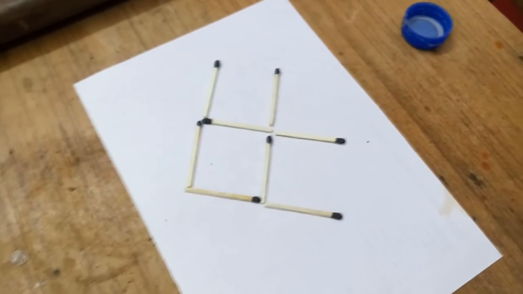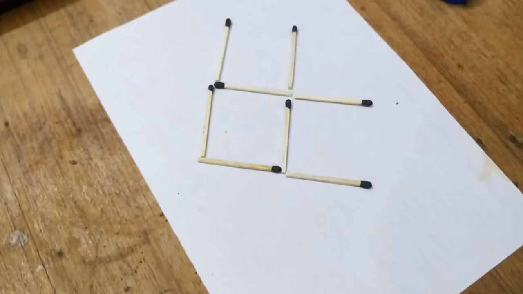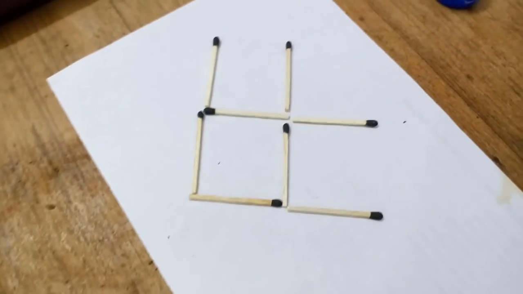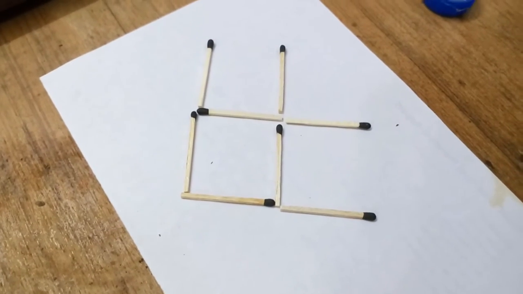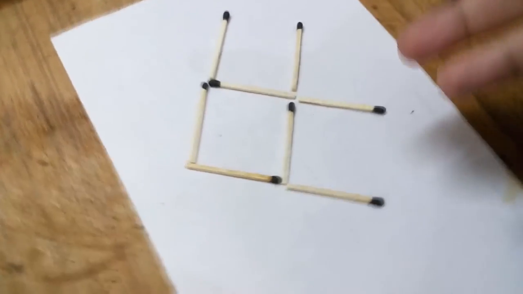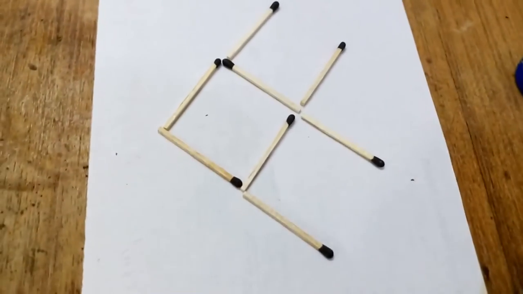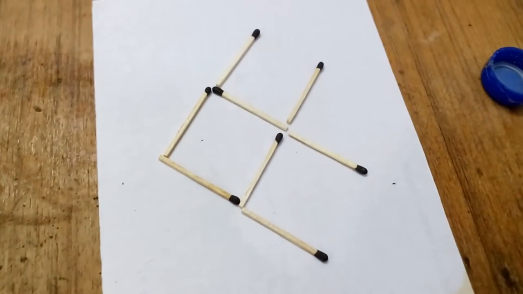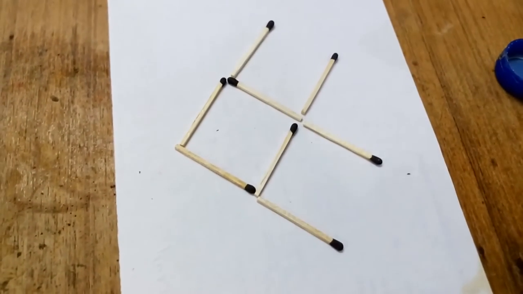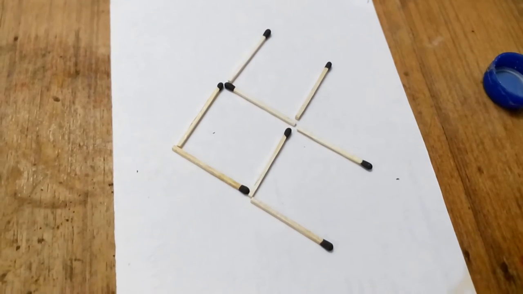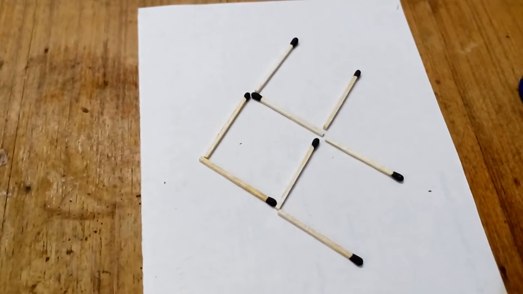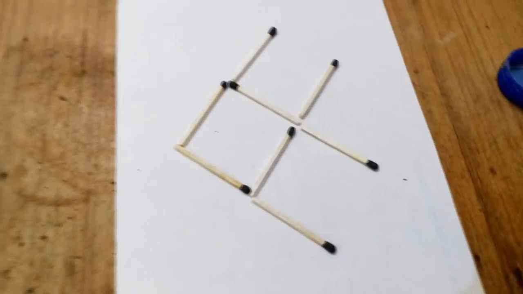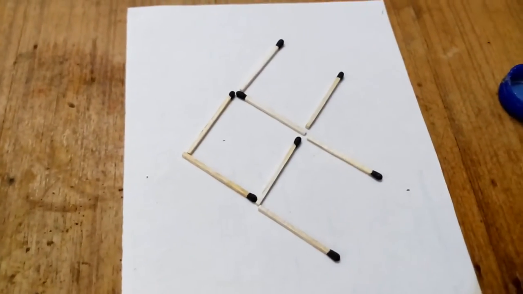Now the sixth one is really marvelous, really awesome. You're going to love it. Arrange eight matches to create a fish swimming to the left side. As you can see, this is looking to the left side. Now challenge your friends to move three matches to make the fish look around to the right side.